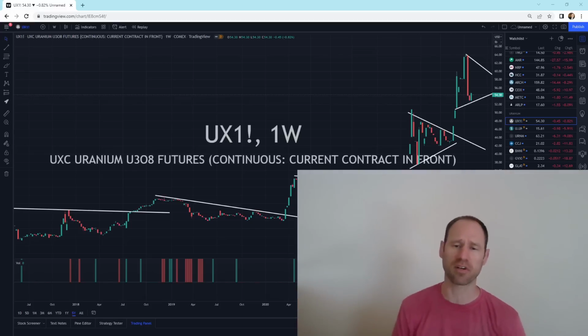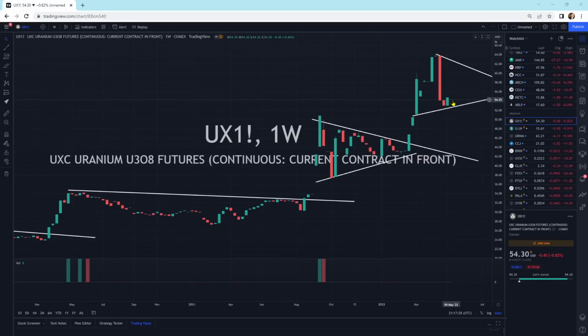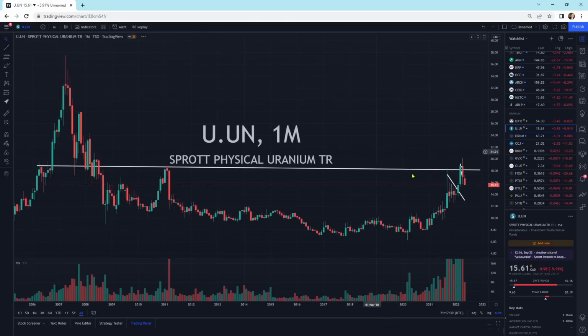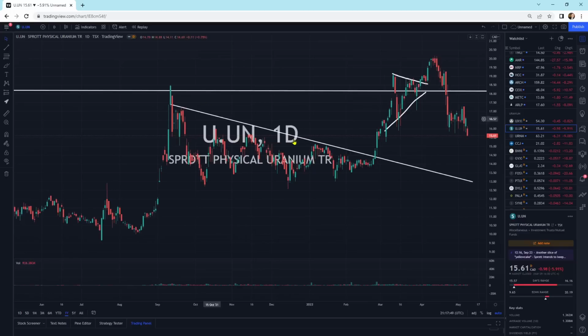We'll step through the charts together, see what's going on. So we've got the uranium futures contract pricing, which actually doesn't look bad. The futures contract pricing continues to step higher. We were down a little bit today, but overall, the futures prices obviously look the best of anything. Looking at the Sprott Physical Uranium Trust, it is selling off. We bounced and basically hit our head on this resistance level through here. We're pulling back. The volume is strong, and we've gotten some good, strong selling pressure, and we could come back to this support level down here.